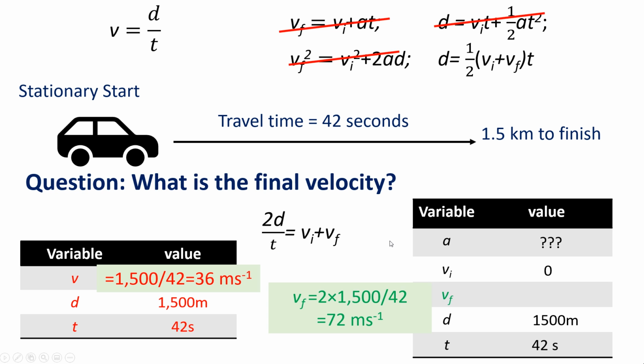Wait, what? No, that's exactly right. So look at this. Think about this carefully, right? If we assume there's a constant velocity, then the whole time the car will be going at 36 meters per second. Now, in the other case, if there's constant acceleration, it starts at 0, and by the end, it'll be going its fastest speed, right? The average of this whole speed will be 0 plus 72 over 2, which is 36. So the average speed in both cases is the same. But if it's a constant acceleration, it will end up with a speed that's twice as fast as the average.